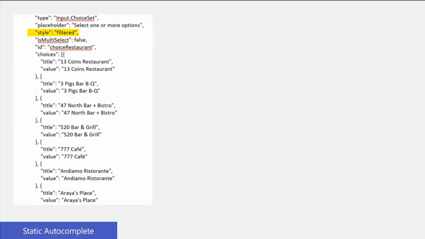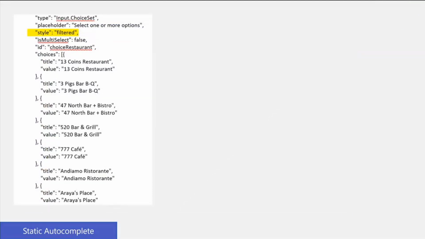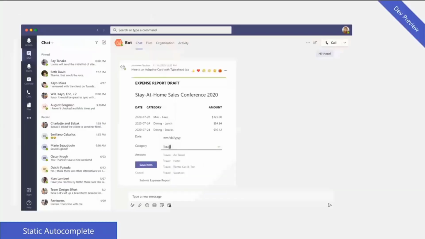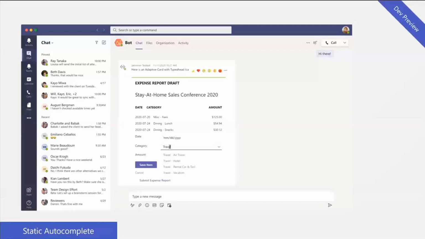Both of these features are available in dev preview right now, and the instructions are over here, and you can try it out right now. With the blog post, we can also share some instructions on how to switch your client over to dev preview, but I'm assuming you are all pros with Microsoft Teams development and know how to do that already, because this is the Teams community call. So you can switch over to dev preview and try both of these features out. They will be GA within the week because we are in the final stages of development, and at that point the documentation will be out as well.